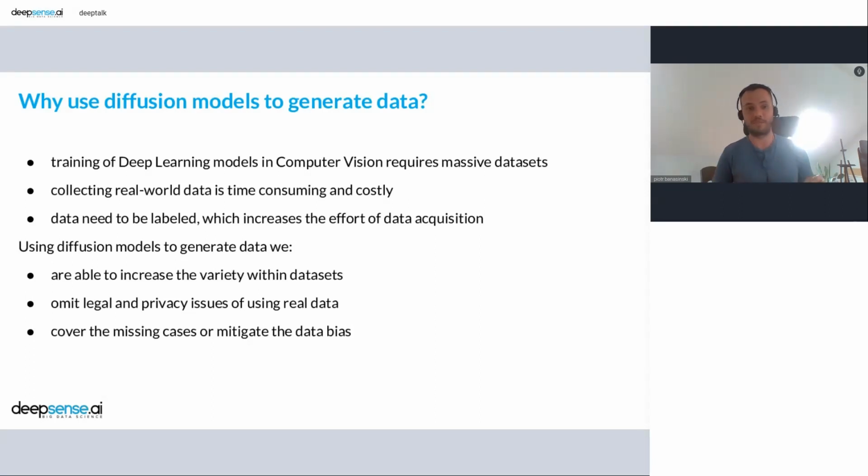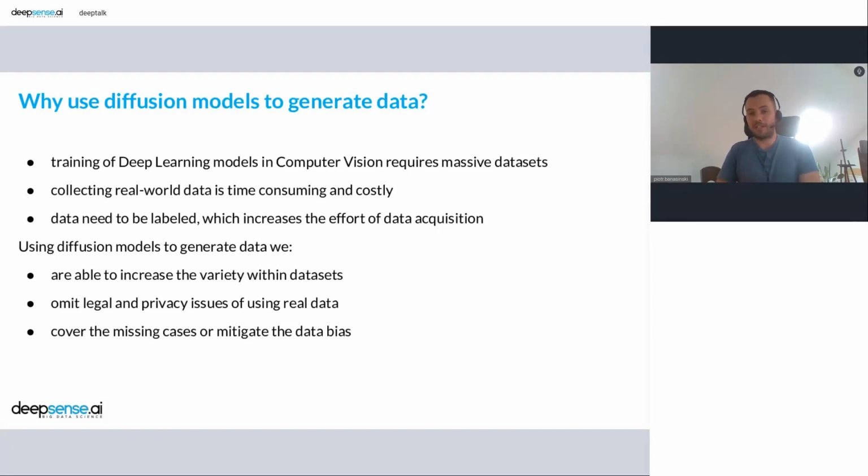But let's start with the question: why should we use these diffusion models to generate data? In the computer vision field, we need a lot of data to train the models. And this is the problem of most real-world projects, the missing data, the lack of data. Because of that, if we have the possibility to generate this data, I think that we should use this opportunity.